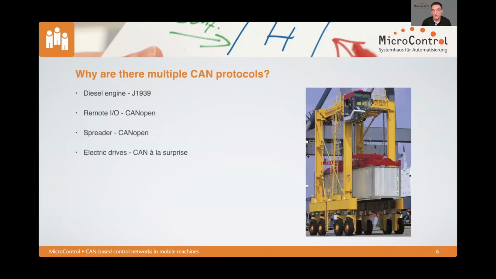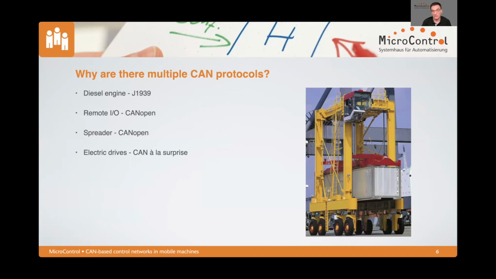But let's get back to the question, why do we have these multiple CAN protocols in machines? I selected here the picture of a straddle carrier, not for a specific purpose. I could have taken any other mobile machinery as well, because what we often find is that we have different CAN networks in there running different protocols.